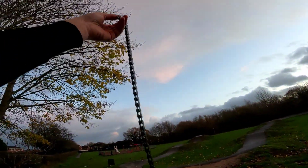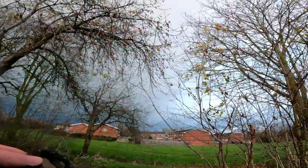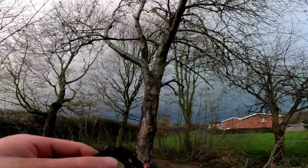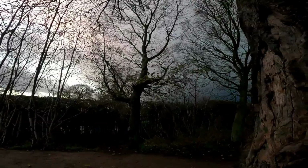I've just snapped yet another chain. Okay, well, that gear ratio seriously needs to get changed to a smaller one. I've snapped way too many chains. That needs to be changed ASAP. Well, will this make fakies easier now?